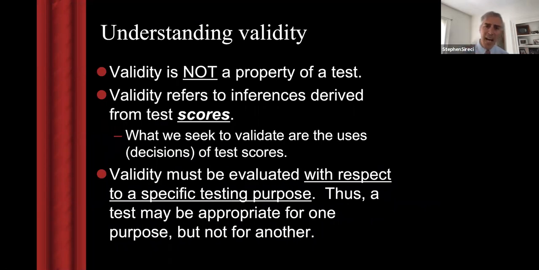So validity is not a property of a test. It refers to the scores and it must be evaluated with respect to a specific testing purpose. If that's the only thing you take away from the workshop today, then I'll be happy. Just remember that validity depends on what a test is being used for. And what we're trying to validate is the use of a test for a particular purpose, not the test itself.